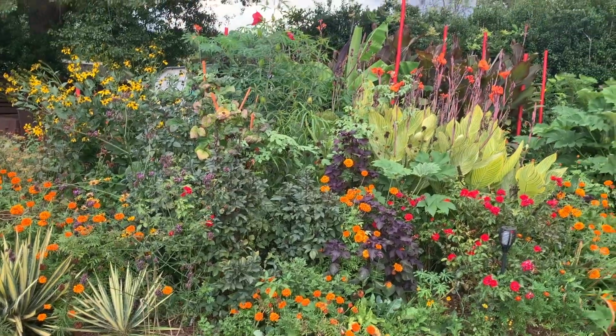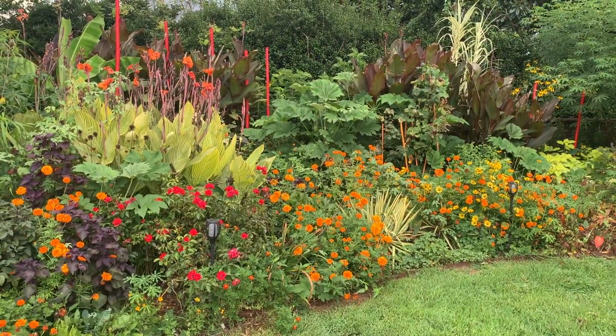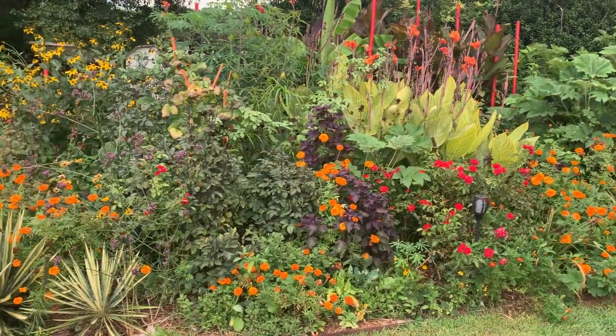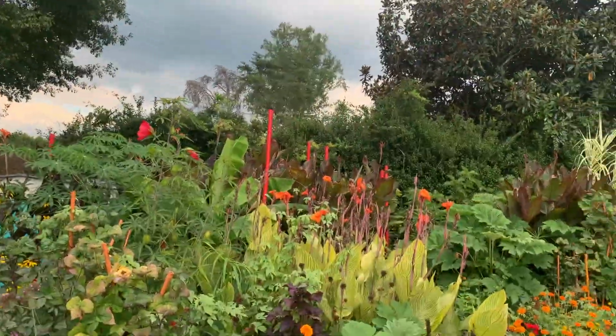I'm going to keep this tour really short. What I love about jungle gardens is that they provide such fascinating textures with foliage, so I don't heavily rely on flowers. I do rely on a lot more foliage. But yeah, you can see those poles in the back. They're being swallowed alive.